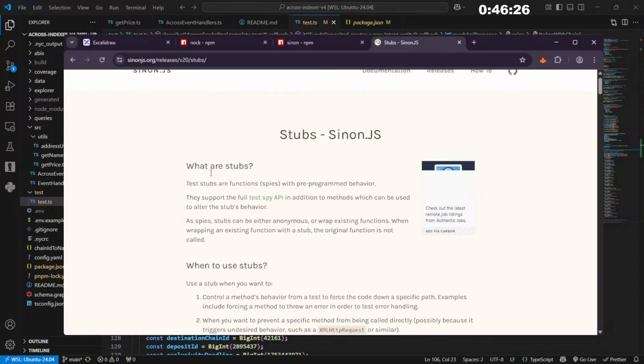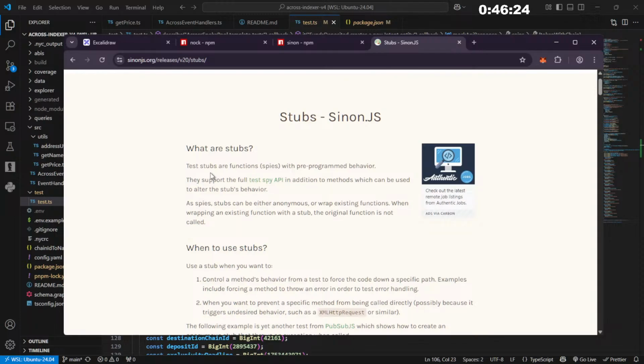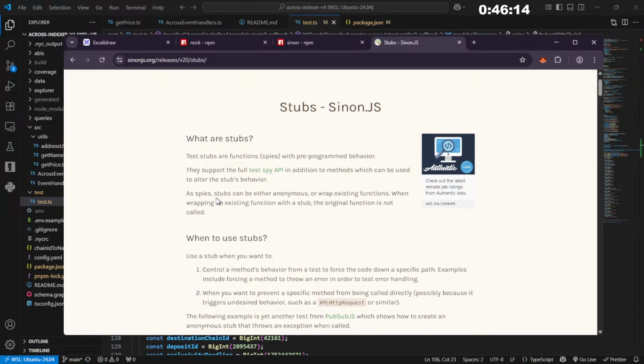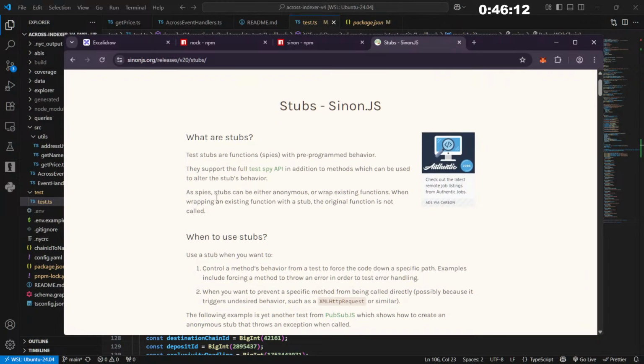I want to see the stubs. Test stubs are functions with pre-programmed behavior. They support a full test spy API in addition to methods which can be used to alter the stub behavior.